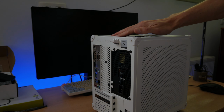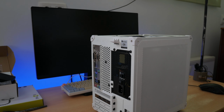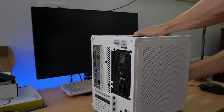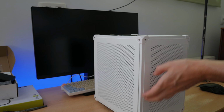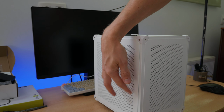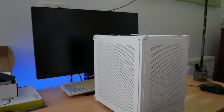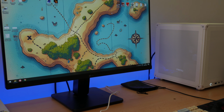So the SSD is mounted, and the fan at the top should also have enough space, so I should be able to close it up, as well as the panel on the front. So the panel on the front now has no bowing, even though the fan is here in the middle, and that is because it is in between those two brackets, and the screws also don't impact it in any way. And let's see, does it close? It does. Nice.